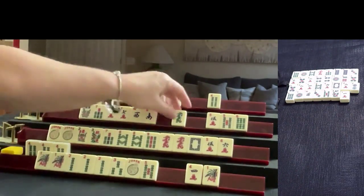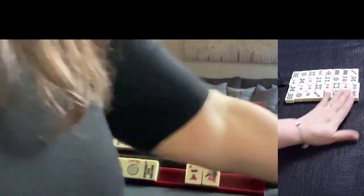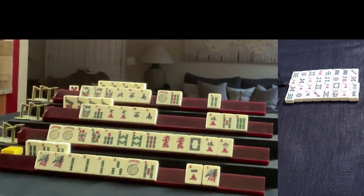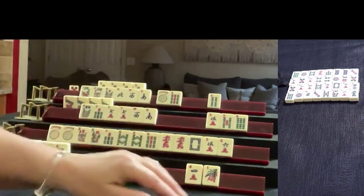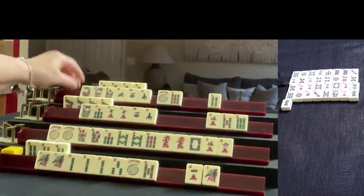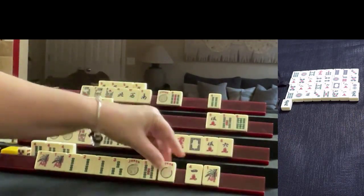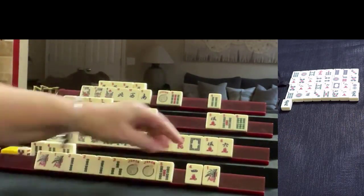Green. Don't need it. It's a dragon. Nobody's playing dragons. Well, seemingly. Let's draw. Dragon. Just went down. Joker. We need that. They're set now.